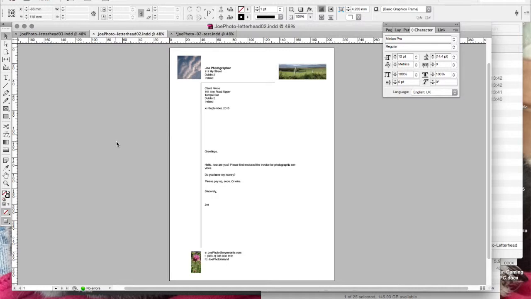We've done letterhead number 1, which just had a regular text box in it, and we styled that text a little bit. Here is our letterhead design number 2, which is a little more complicated. With that, we're just going to see how to place an image on the page and talk a little bit about this thing called grid design, which is what we're going to use over and over and over again.